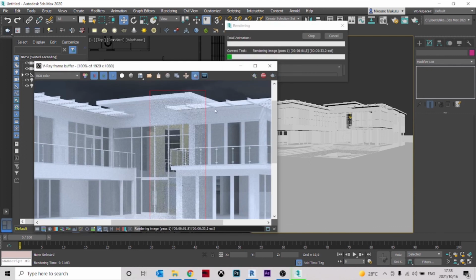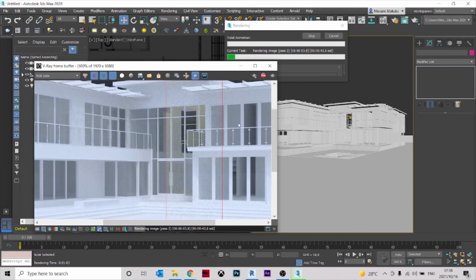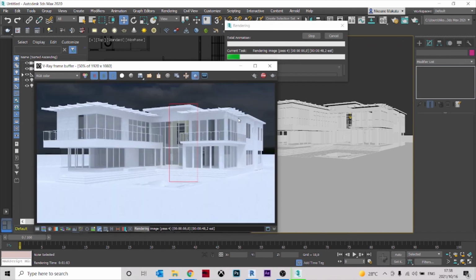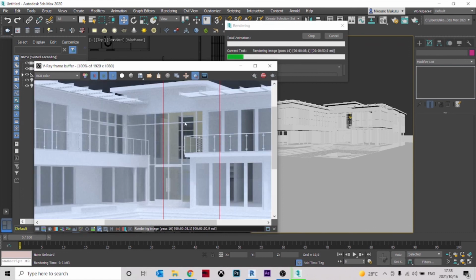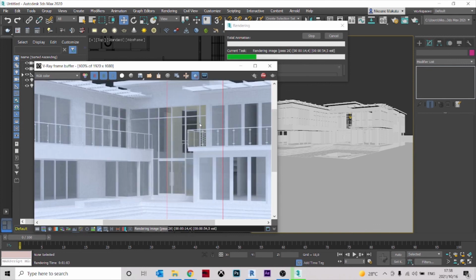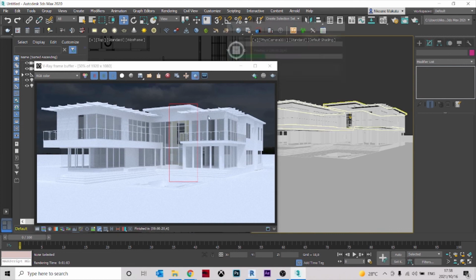Now we can start seeing that the shade of the color is changing to the settings we have set it to be. Right, I'm going to stop this and just let it render this whole portion.